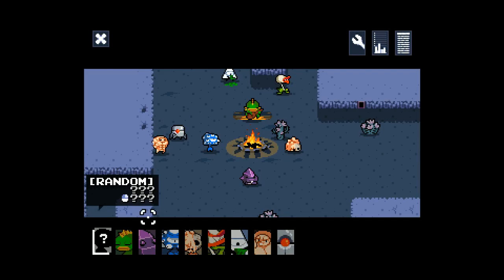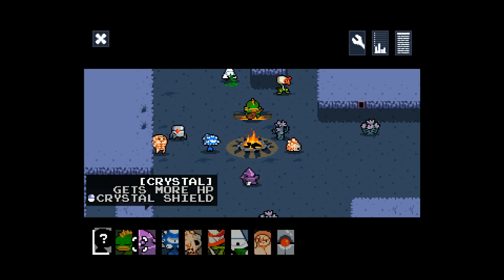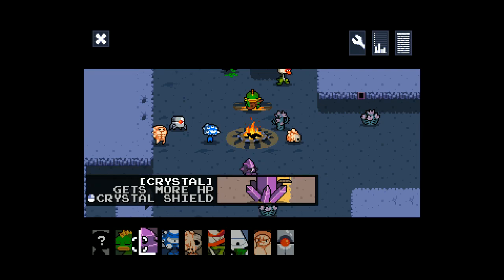Got a little further than last time with Fish, who had more ammo and obviously the dodge roll as well, which proved to be basically useless. We are going to continue on from our left-to-right scheme and try out Crystal. With Crystal, I automatically have more HP as my passive ability, and I have the active ability as my Crystal Shield. So without further ado, let's get in on this action right here.